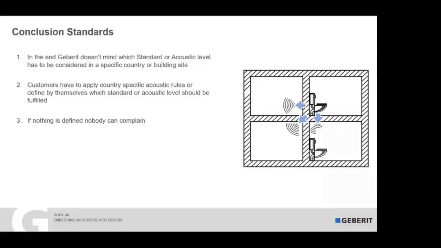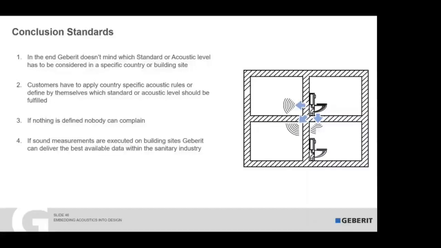We have this case many times. They maybe come back and say it's too loud, we are not happy, whatever. What can we do? And as I said, first question: what was defined before? Yeah, nothing. Okay, what would you like to achieve? I don't know. Okay, how loud is it? I don't know, it's just too loud. So the first thing we would do is a measurement, and then of course also define what should be the appropriate value to achieve.